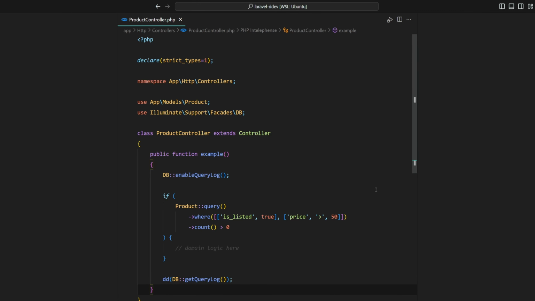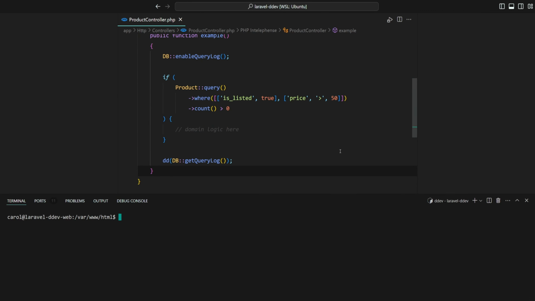All right. Now I'm going to run this chunk of code via a unit test, and I'm going to use Pest for this. So let's take a look at the query that results from using count and also how fast it performs.